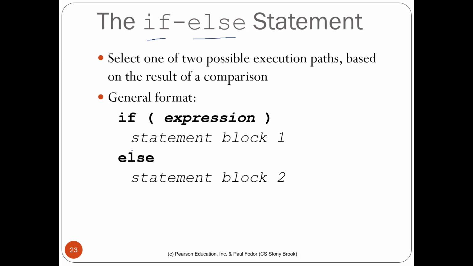So this should make sense now. Use if, and in that if statement you will have parentheses, and in the parentheses you'll have the Boolean expression. When this expression results in true, we will perform some set of statements which are in block 1. If that is false, then we have a different set of statements which we'll perform in block 2.